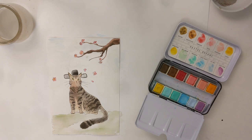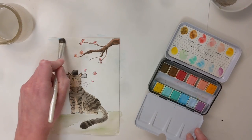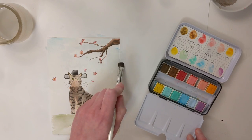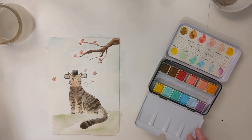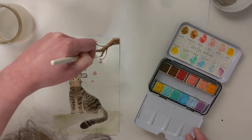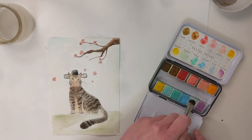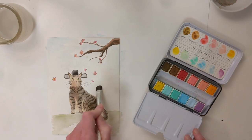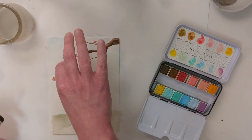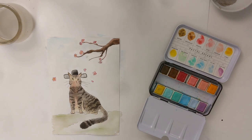No, he's perfect. All right, so let's see, a little bit more blue in the corner, maybe just a little bit. And here we are. All right, I think that's about it. I don't want to overwork the painting, and I think that at this stage, this is fine. Unfortunately, I have some pencil marks here that I couldn't fully erase, but that's okay. So here we are. This is a nice little practice piece.